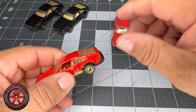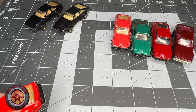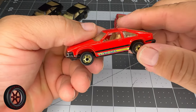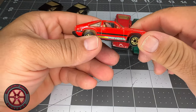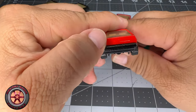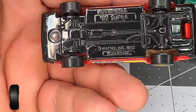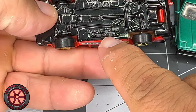Then this one was released in 1984 — I double-checked the wiki page and yes, 1984. It's a bright red, came in a blister by itself, part of the Hot Ones line. It says Toyota on the side, nothing on the back. If you look at the base, you can see they covered up where it used to say Hong Kong and added that circular logo, but now it says Malaysia.